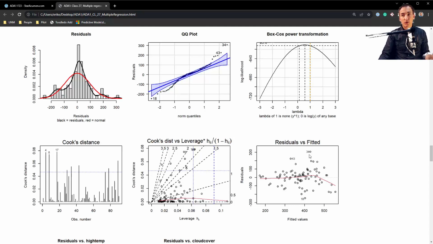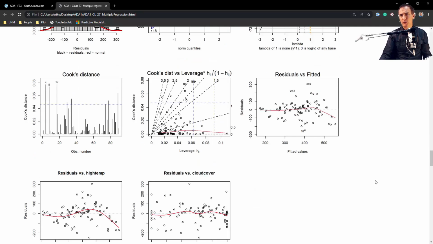So this, for me, is very common to see. It's not like we have equal variance. We don't see a band of random points of equal spread here. But the unequal spread is explained by how many observations we have in the ranges along the x-axis. So I feel quite satisfied with that plot.